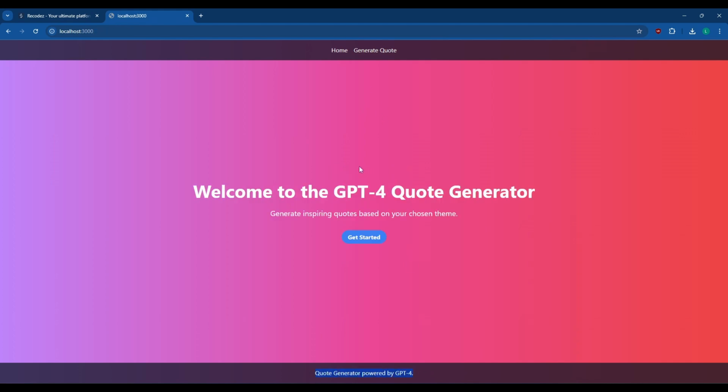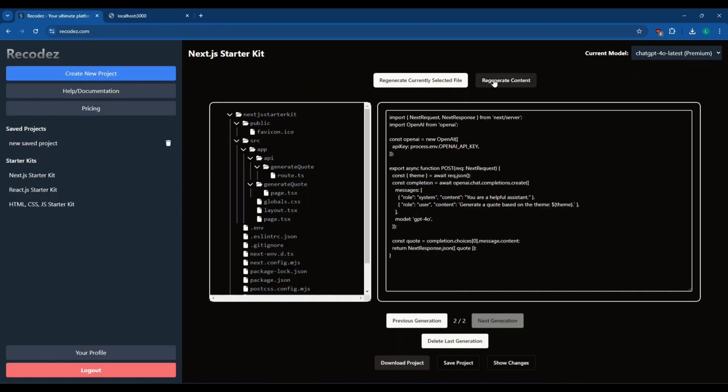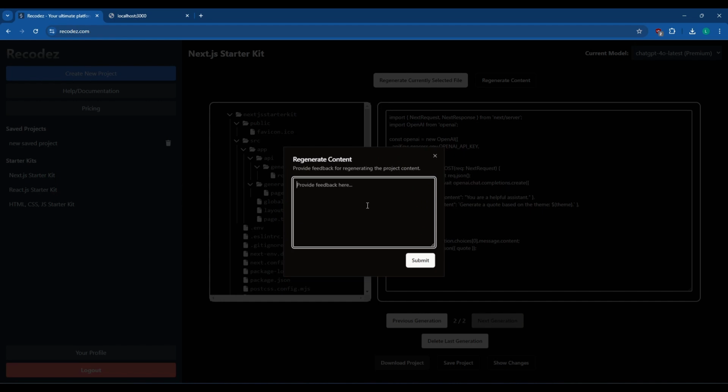So this is a complete example of how we can describe and incorporate all aspects of our desired application into the prompt. And Recodes will use the LM to create your finished application that you can then use to continue developing, or just use by itself, depending on whatever you want to do with it. And to continue your development, you could request more features here, like requesting more quotes at once, or changing the background, or whatever you want. You could add here to continue iterating on this and to finish the application to your liking. So that's it. Thank you.